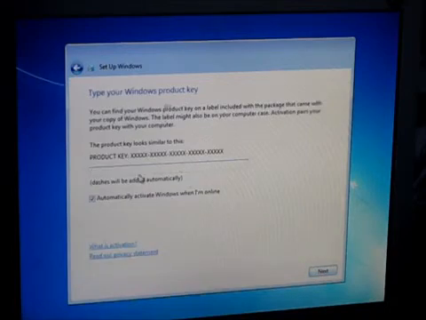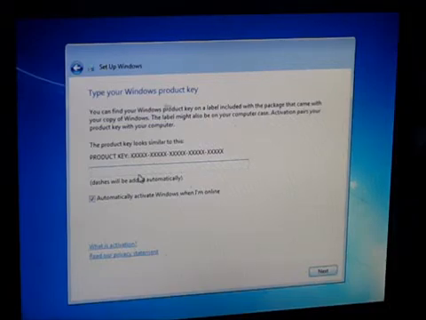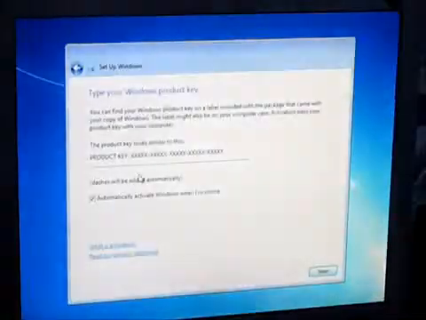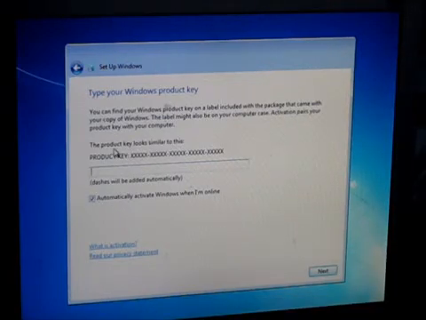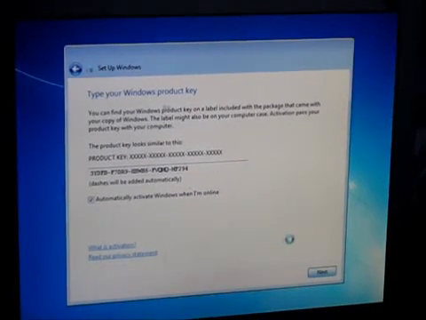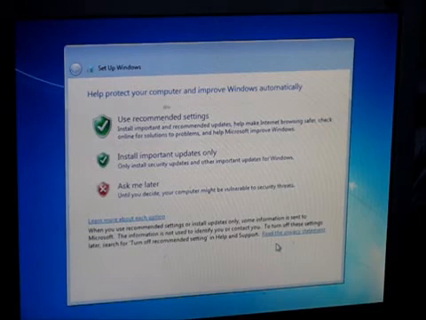And now I need to put in the product key, which on this particular disc is on the back. So I'll now type that in. I might just get the keyboard off from where it is, which I can't because the lead isn't long enough. So I might just enter this now. I'll come back when I finish. Right, so I've now entered my product key and it's just loading. Again, I'll just press next. And I've also ticked automatically activate Windows when I'm online. So when I plug in my internet, it will activate it for me.